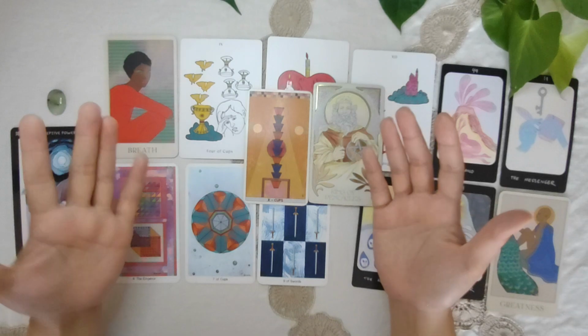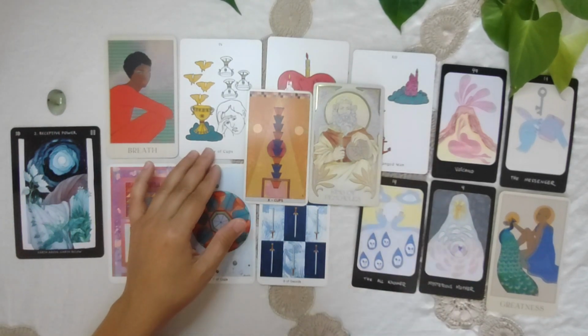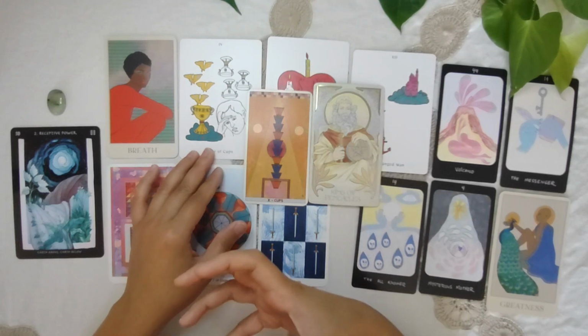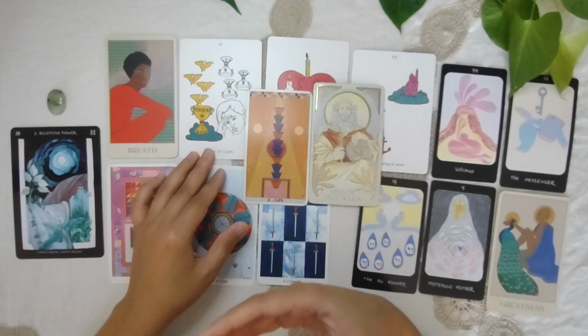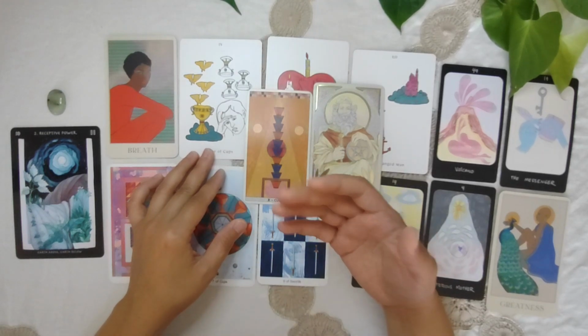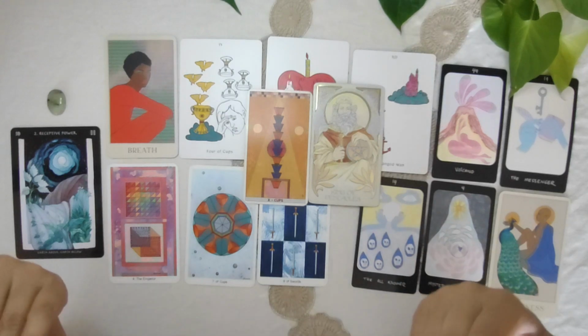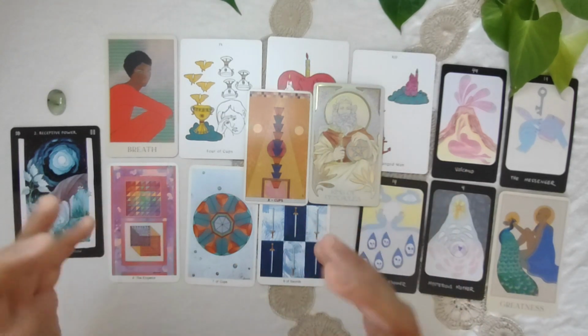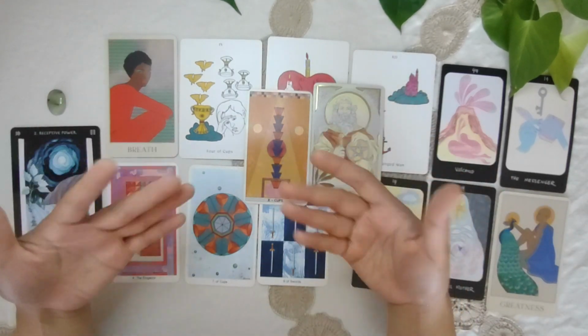But if you can really focus on your own cup and just focus on your heart center and how you deserve to be at peace, you deserve to feel safe and happy, then you can release any of the feelings and negativity and concerns and fears that are not actually yours. They're not your fears, they're the fears of people who've been around you.